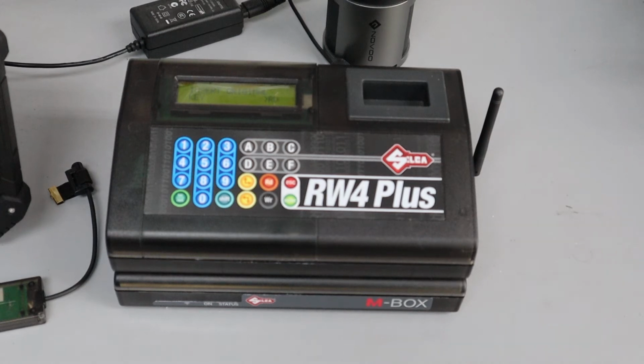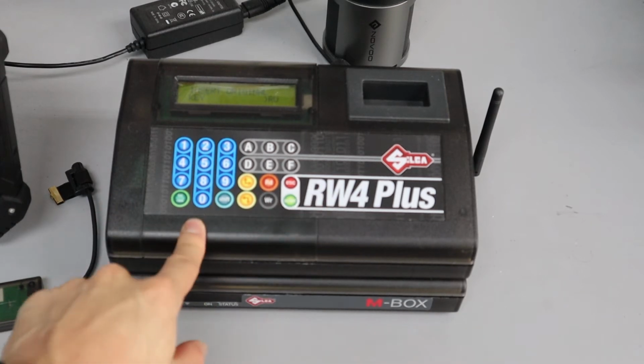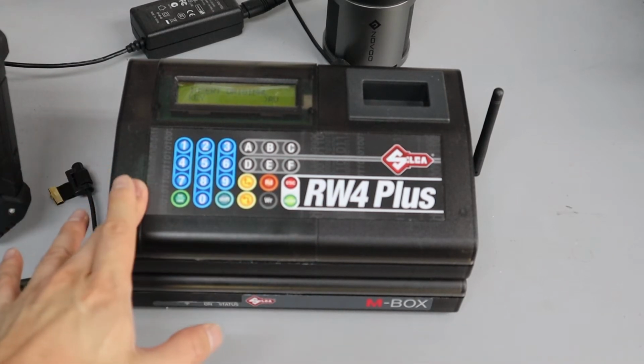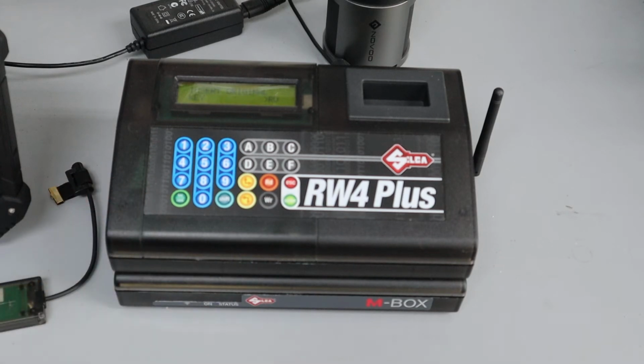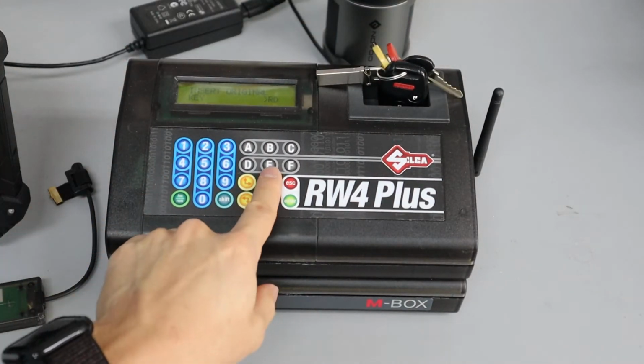Okay, so now let's talk about another company that does cloning as well. It's Ilco or Silca. I think it was Ilco first that bought out Silca. But basically this is called the RW4 Plus. It's a cloning device. We also use this machine to check if a key has a transponder in it, and we showed that in another video. Super simple. You just throw the key in and you press the read button.